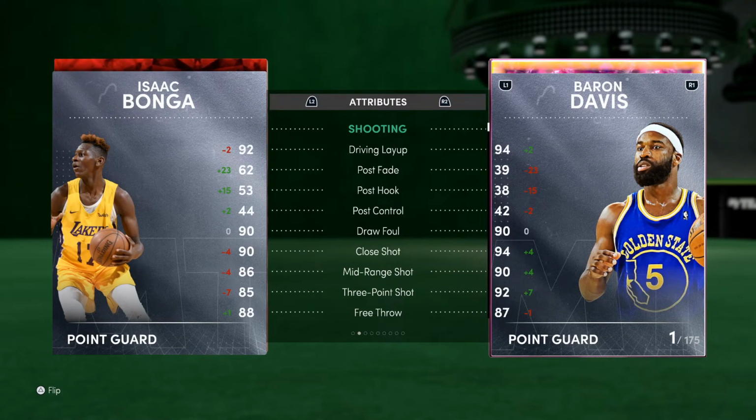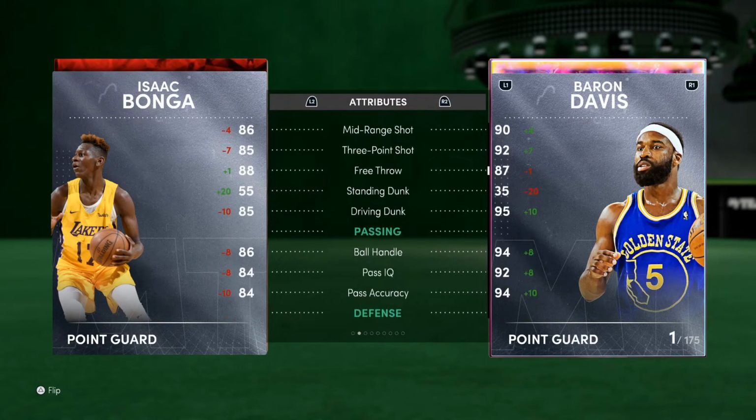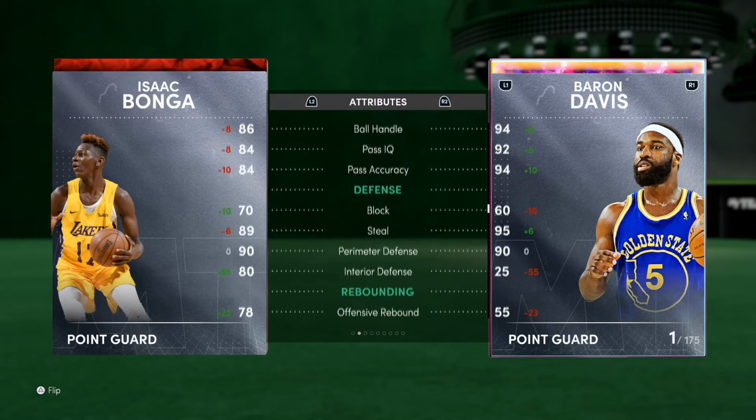You're going to want somebody like Bonga to guard it. Plus, Bonga has a jumper that I personally like. I know some don't, but I really like it. 86 mid-range, 85 three-point shot. His dunking is actually super solid. He can playmake well, and the defense is where it shines.